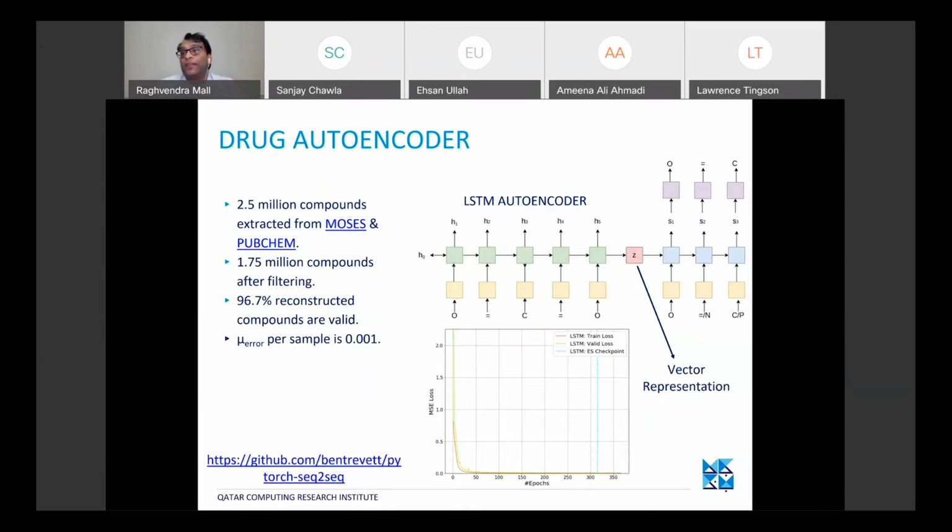Ideally, because it's an autoencoder, we want the reconstruction errors to be as low as possible, even if it kind of overfits, because it's not being used directly in a supervised framework. It is unsupervised. And the more satisfactory condition is that the reconstructed compounds are basically true valid compounds. We also divide the data to overcome overfitting. We have divided the data into a training and a validation set, where the validation set is completely independent of the training set. So even on the validation set, we have low errors, which is a good characteristic of the model. Thank you.